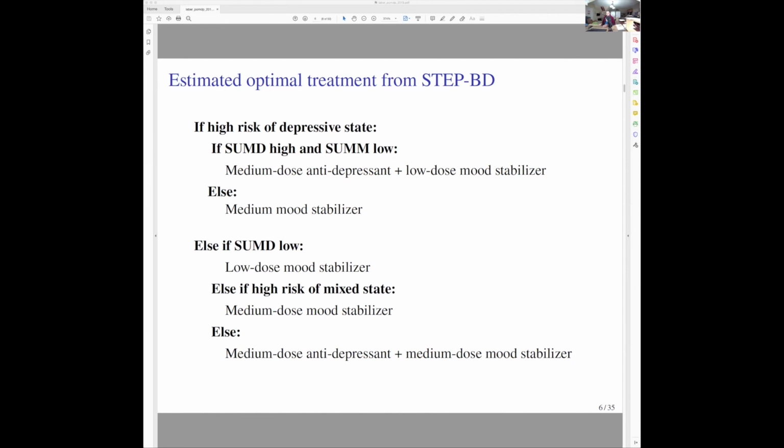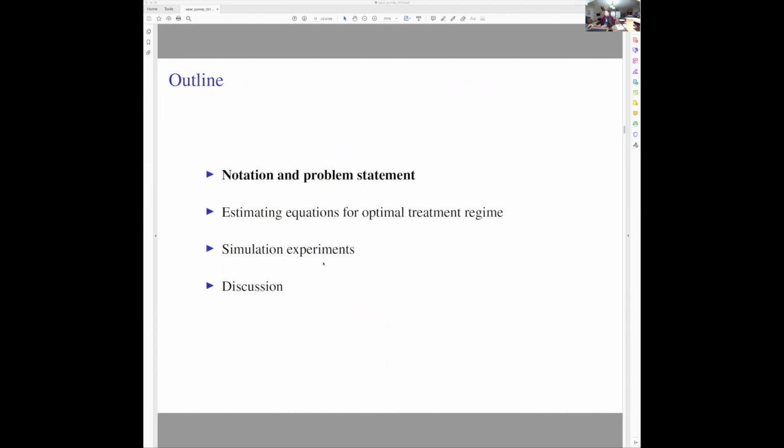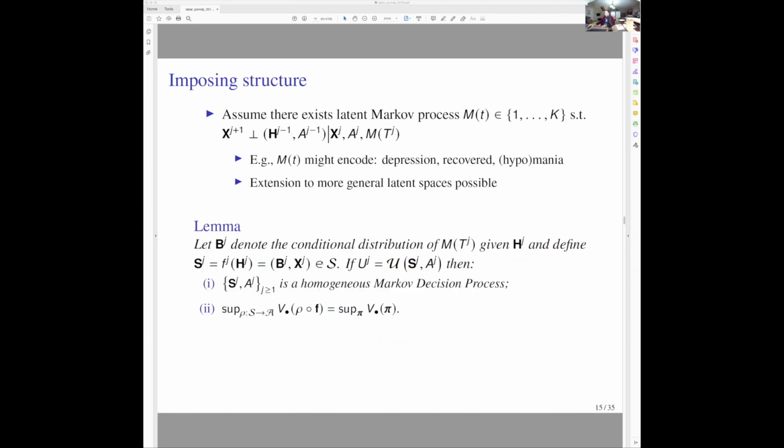Okay. For page 15, you mentioned M_t for the distribution. What kind of distribution is it? Let me go to page 15. This is just generically its distribution given H_j. Under this model, this just represents the generic distribution. There's no structure being imposed in this lemma. It's just saying that this is the distribution of the latent state given H. That's all.